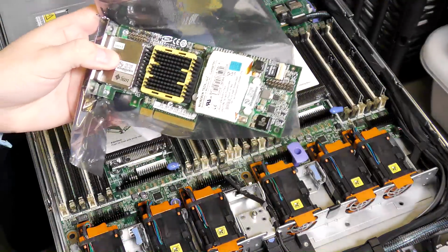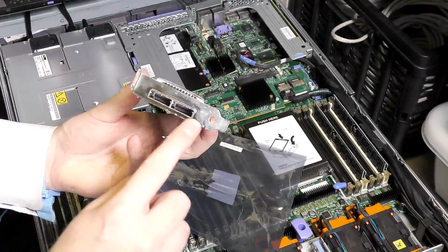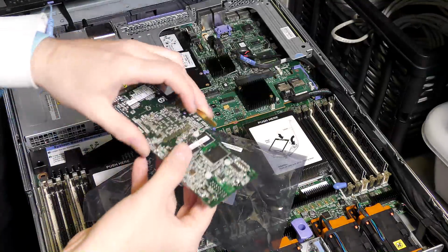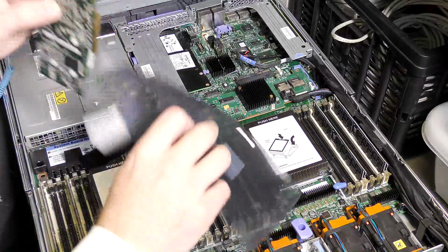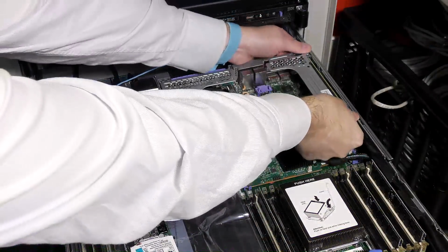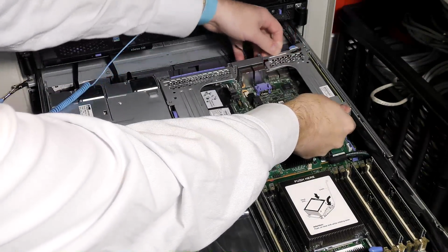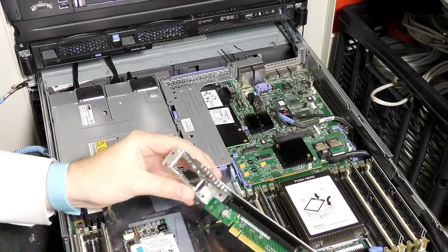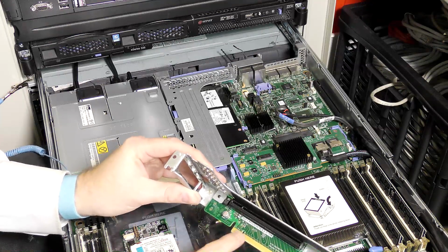Then we have this RAID controller. I've taken this out of a Sun server and it was giving access to some DASs on that Sun server. And I like the form factor of it. So we're gonna be putting that in over here. I'll just put it on this one and take the riser card out over here. There. This is a very small riser card, but it's a real X16 riser card.